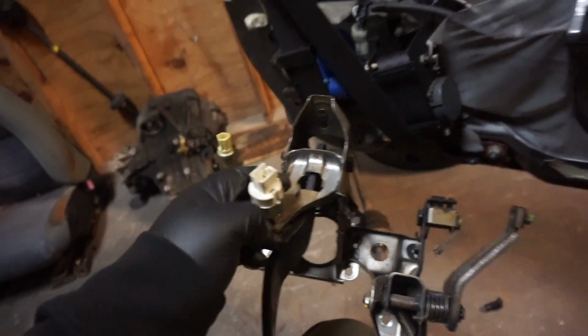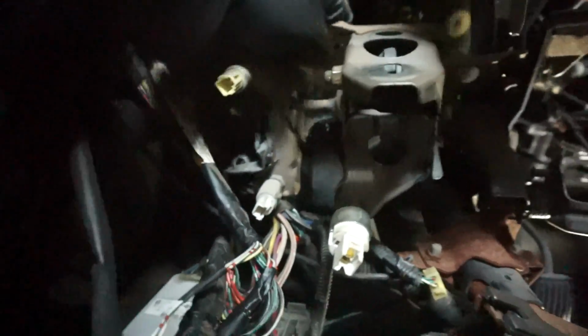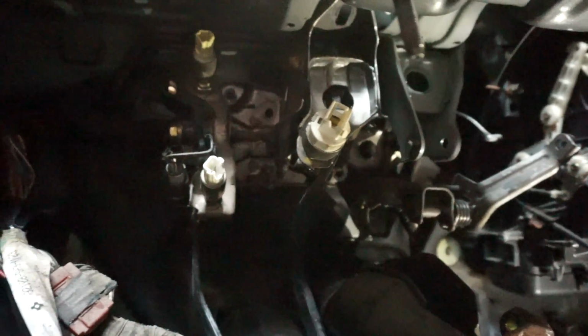Okay, so I swapped the brake switch. I'm gonna be putting it in here. Can be a little tricky to get this in here, but you know, just gotta finagle it. Okay, I'm gonna have to use both arms to set this in here. Okay, she's in there. Now I've just gotta get all the nuts on there and should be ready to go.